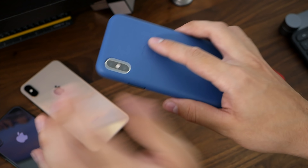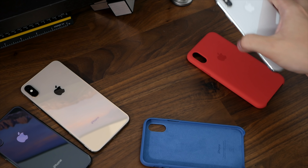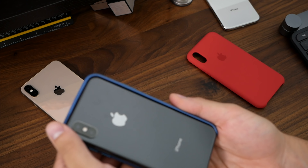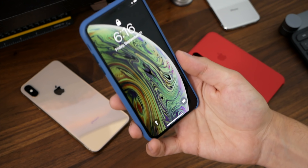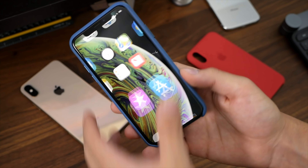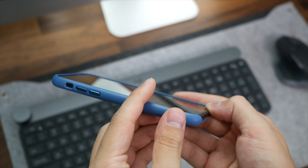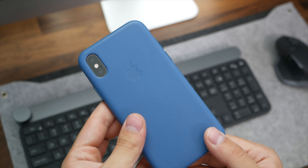Personally I'm going to go with space gray this year, so let's see how it looks with that. One thing I've mentioned in previous videos is that these cases don't really last if you tend to remove them a lot, mainly because the edges are a little fragile — it's a plastic membrane inside covered in leather or silicone. If you remove and put it on a lot you'll end up messing it up, but I think Apple will change it for you. From the front it's going to look exactly like the silver or gold — it's when you look at the bottom and back that you notice the little accents.